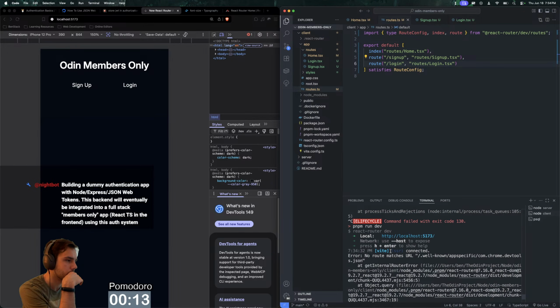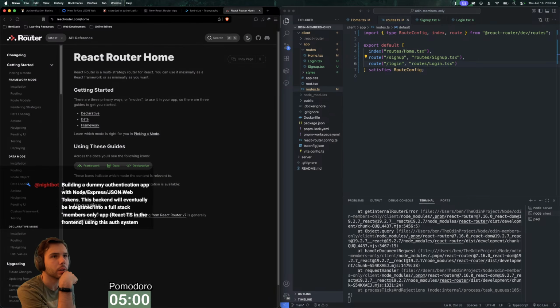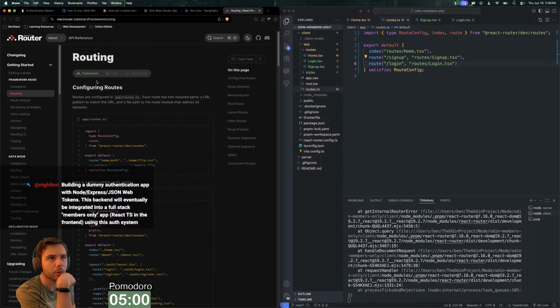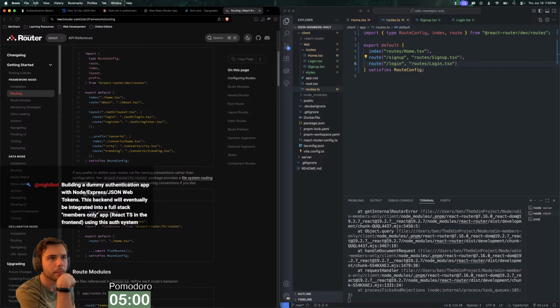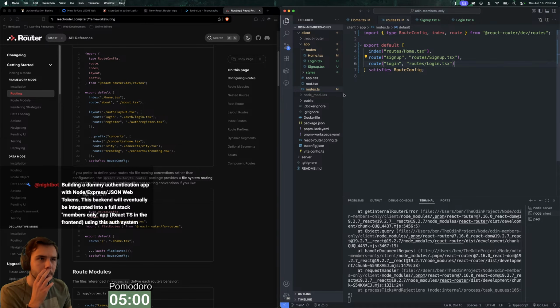So it doesn't like this. Request handler, client, and modules. Okay, so this is all in the node modules. Okay, so let's just make sure I'm doing this right. Routing with the framework. Yeah, so this is right. Oh, maybe just this. No.